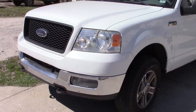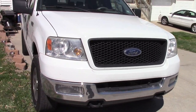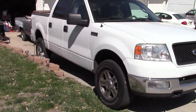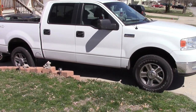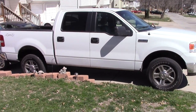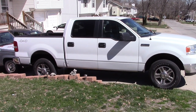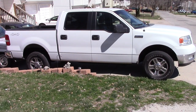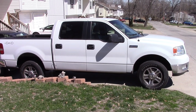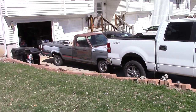I'll walk around it and let you see it. Got the heavy duty tow hooks on the front. My son and I played with it a little bit last night - took it and put it in four-wheel drive low just to see how low. Man, in four-wheel drive low this sucker would probably pull a house around. It's very powerful, a lot more powerful than that old beast there.